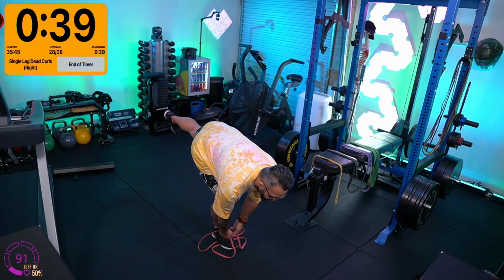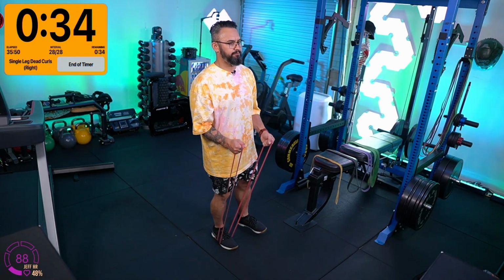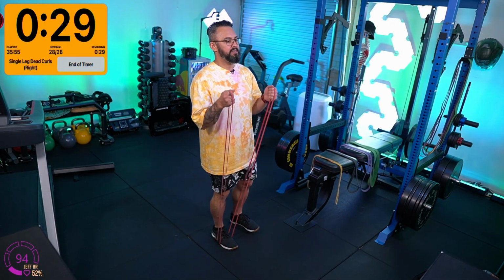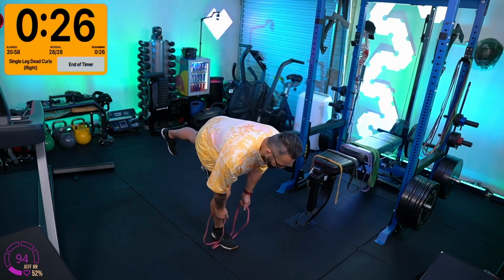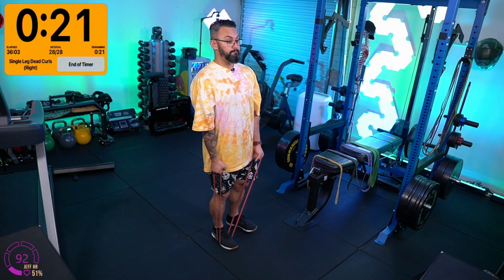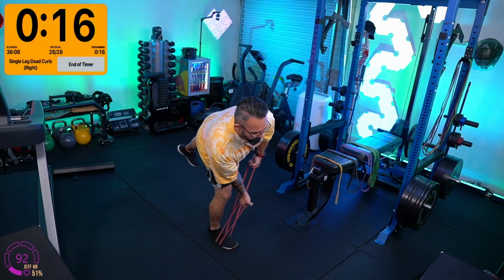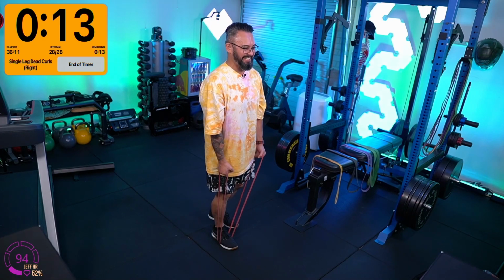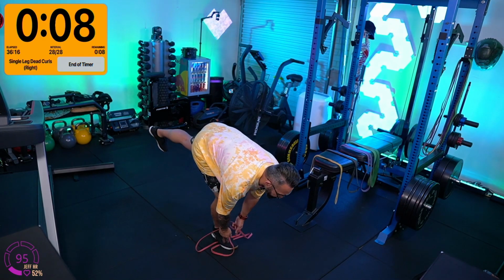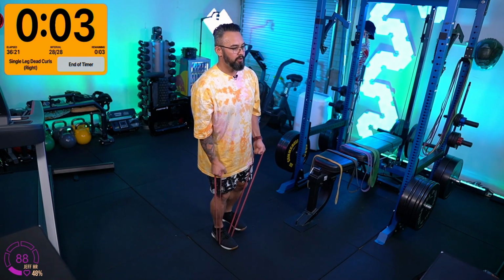Single leg dead, hamstrings, glutes, balance, curl. Nice. Balance properly, get your breathing right. Saved it. That was better. One more. We've got time for one more.